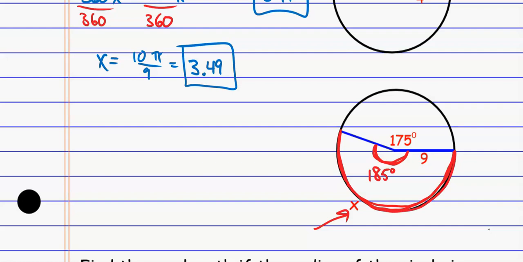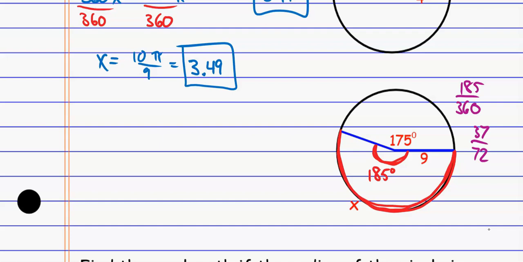And so if I said, what fraction does this represent? This arc is a fraction of the whole circle. Well, the fraction that it represents is 185 over the 360, okay? It's part of the entire circle. And if I just write that as a fraction, I can reduce that thing. They're each divisible by 5 for sure here. And so if I divide each of them by 5, that gives me 37 over 72. And it doesn't look like that's going to reduce any further because 37 is a prime number. So that's the fraction that it represents.